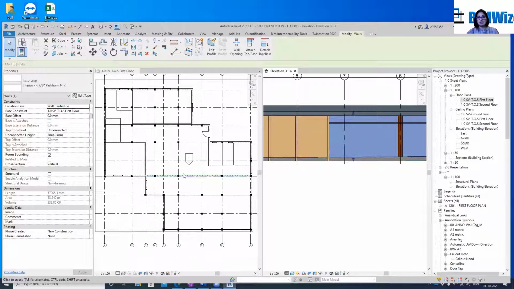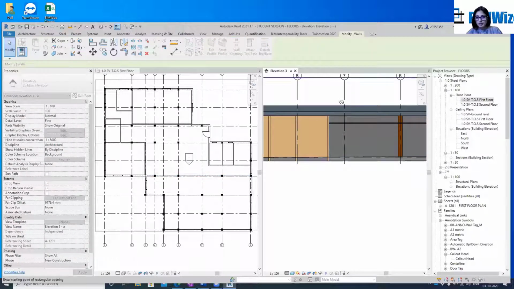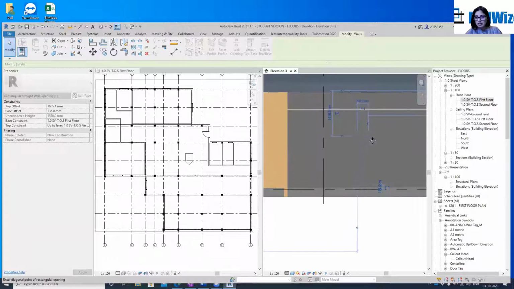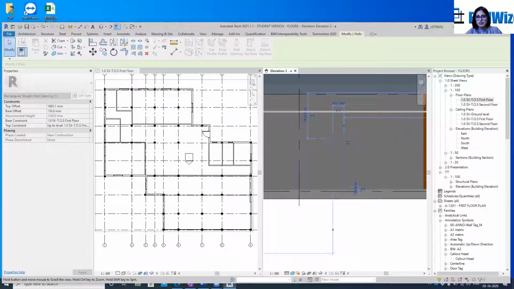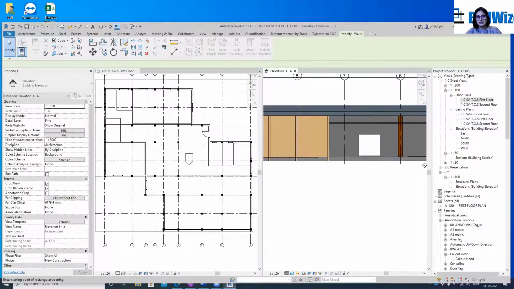So let's say I want to create an opening in here. What I will do is I click the wall, I press wall opening. I will start sketching an opening in there. And I have it here.